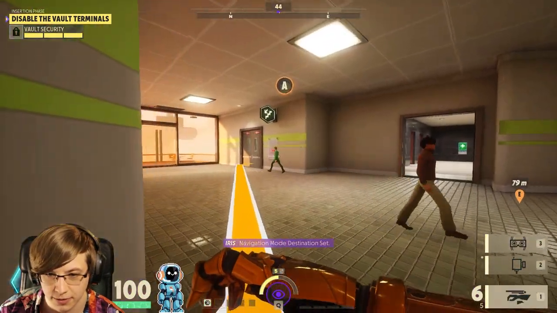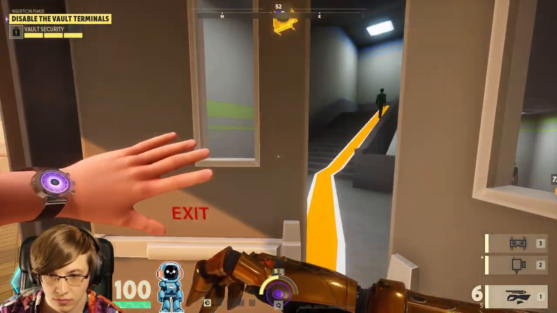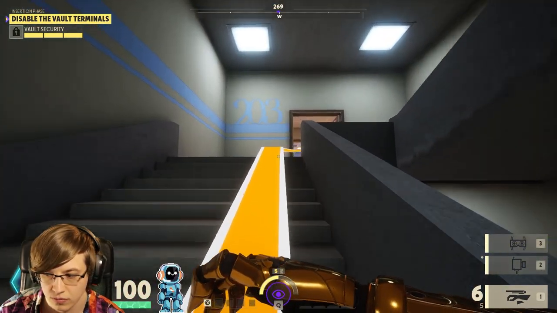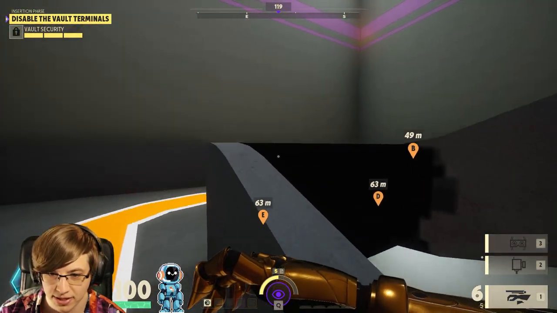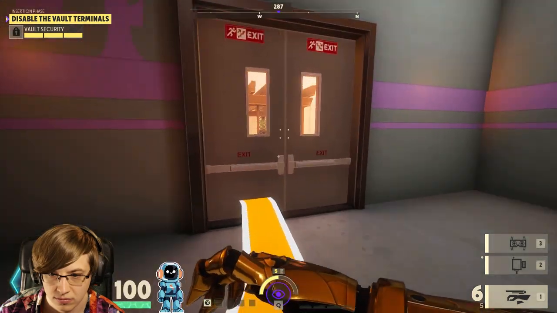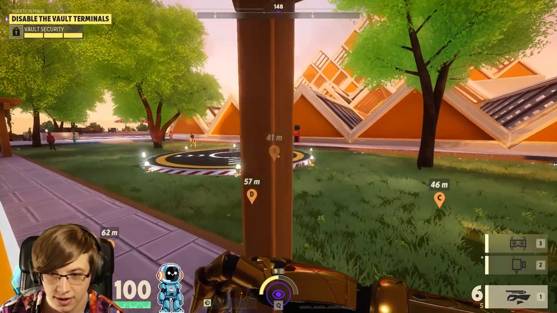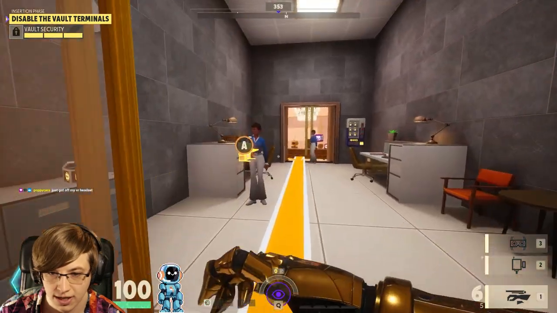Okay, let's go after this one here. Destination set. So let's go to that vault right there. Now that guy could be a person. I don't think so, though. There's a bathroom somewhere. I hear that. That guy always looks so suspicious. But I think that's just the way he looks. He can't help that. Okay, we're going to the guard door.